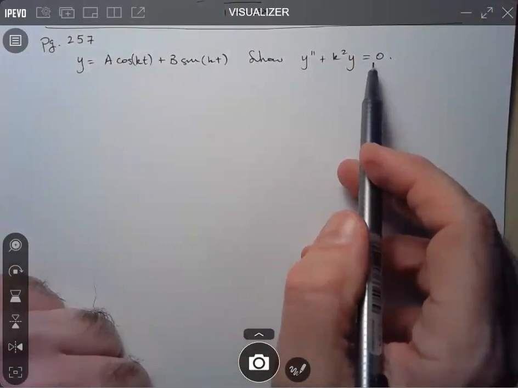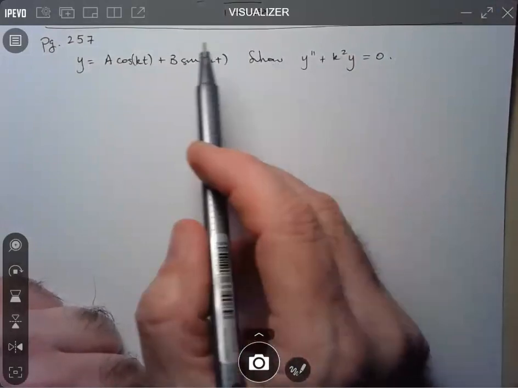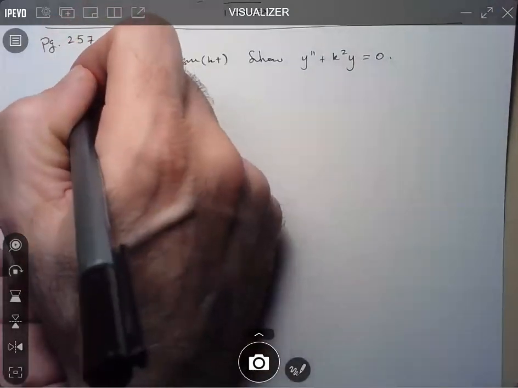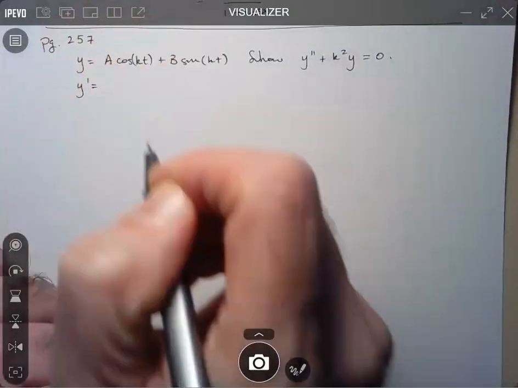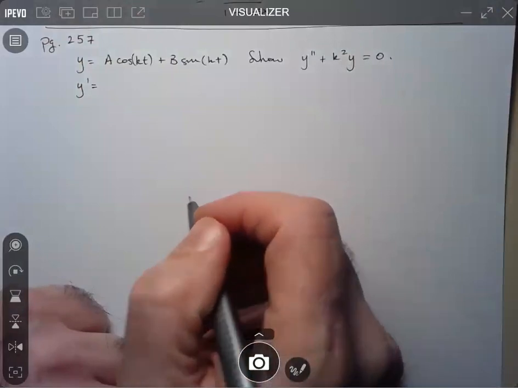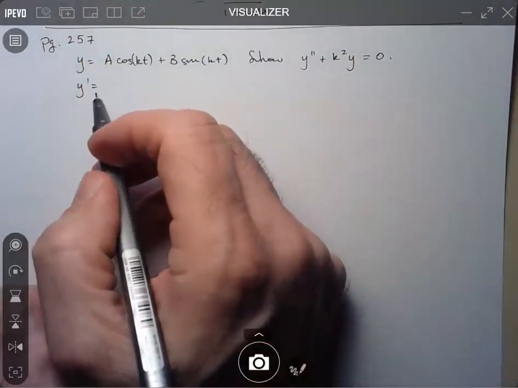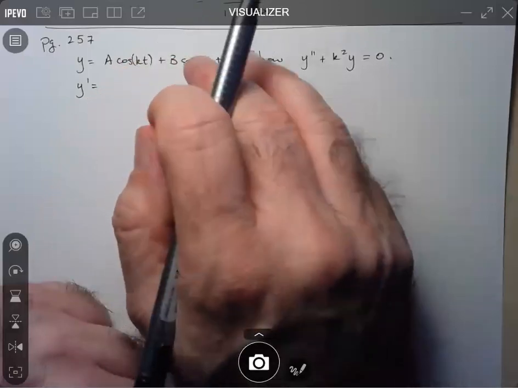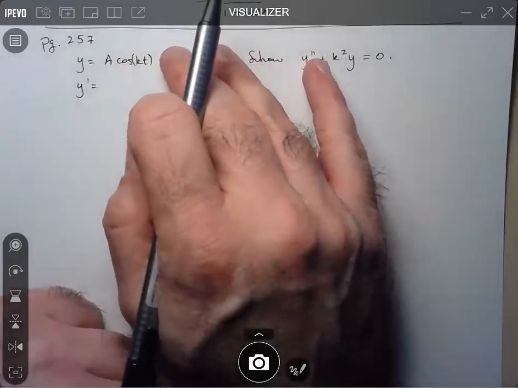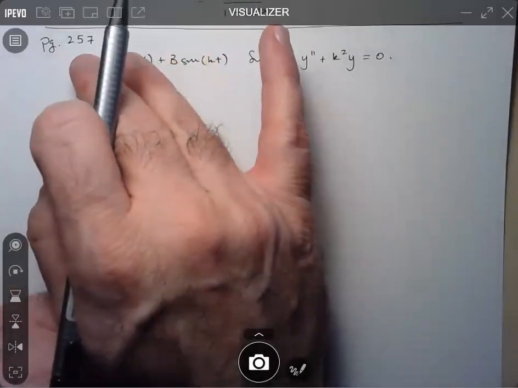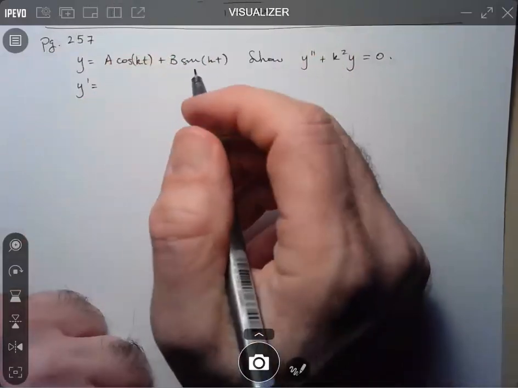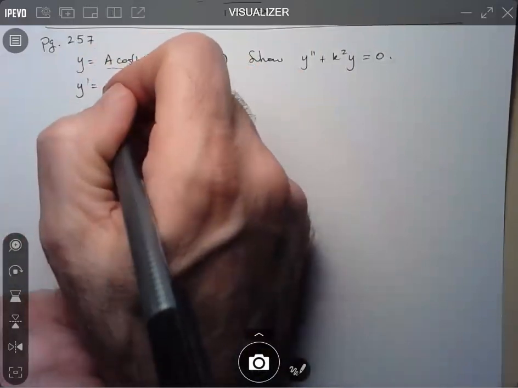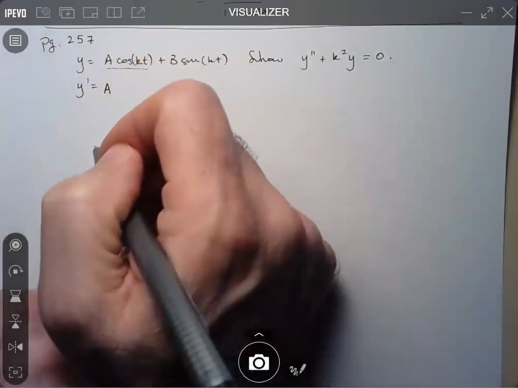So clearly, the first thing we're going to do is find the second derivative of this function. Of course, to find the second derivative, we need to find the first derivative first. So this is where I'm just going to be very careful. Here I've got the sum of two functions, so I'm going to treat them individually: first take the derivative of that, then take the derivative of that, and then the sum of those two derivatives. If I'm just looking at this first function, a is just a constant. I don't need to worry about that.